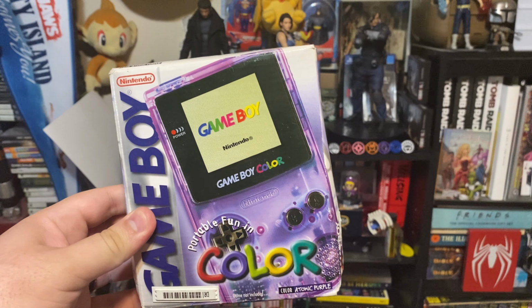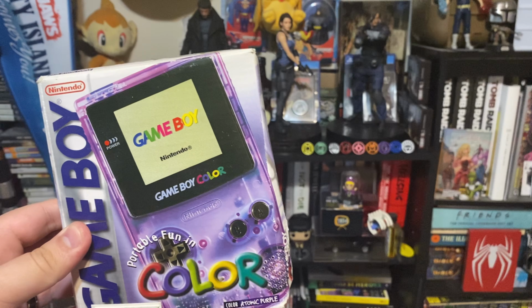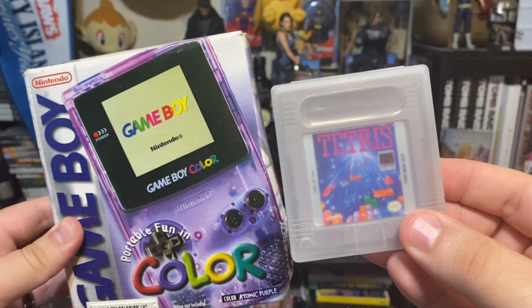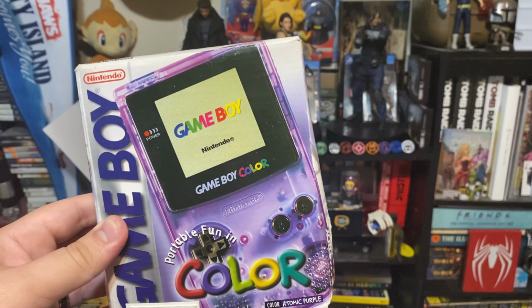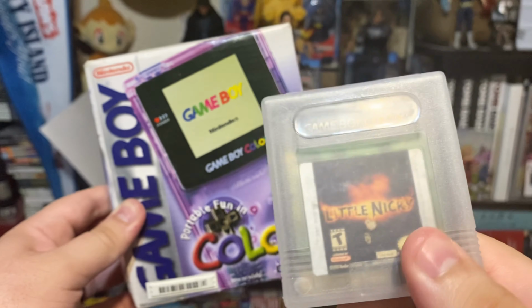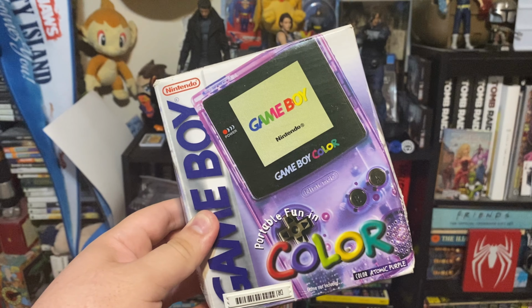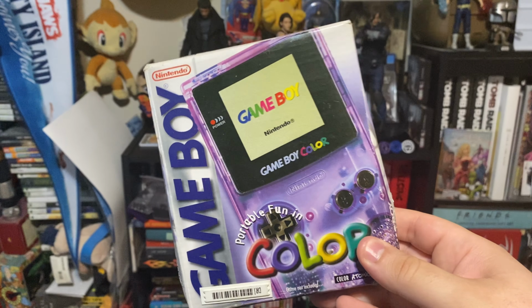Okay, so yeah, you could play Game Boy Colors in it, like this little guy right here, and then they were showing in color, or you could play Game Boy games like this little guy right here, Tetris. So this one would show up in the original way that it was supposed to, but if you got a game like this one right here, which is Little Nicky, great game if you guys didn't play it, based on the movie with Adam Sandler, then you would get the full color that you wanted. Of course, it wasn't HD kids, but it was fun, and that's all that matters.